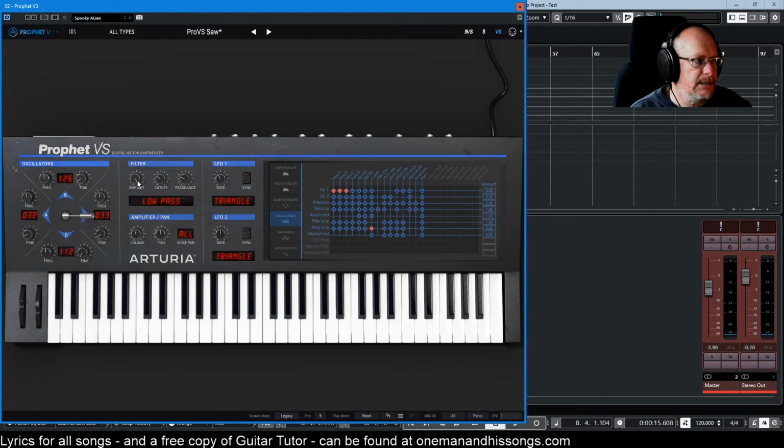So in order to hear this, I'll just disengage the filter, increase the modulation amount. So it was the amplifier envelope actually affecting the filter cutoff. So we're getting a filter sweep off the amplifier envelope.